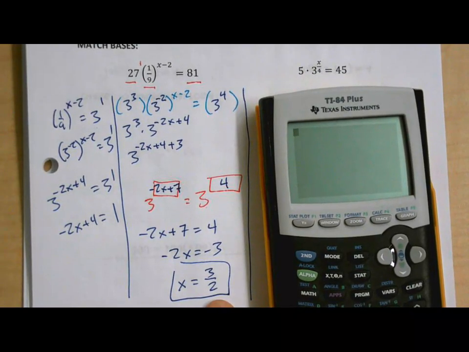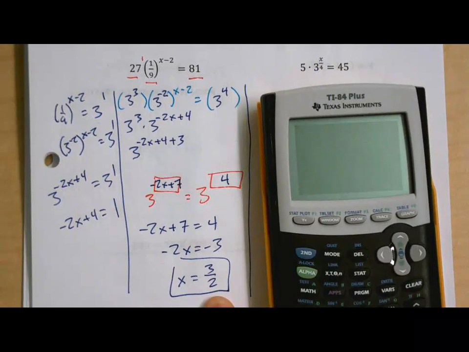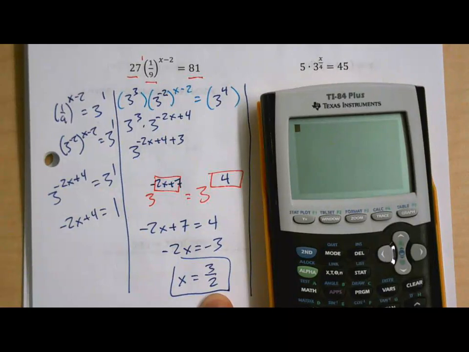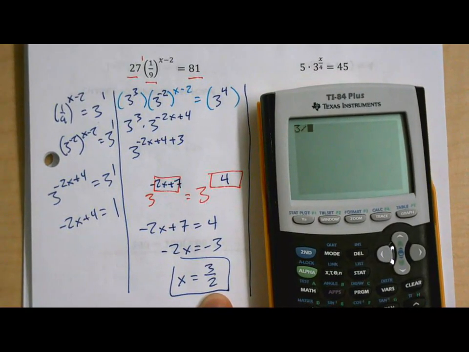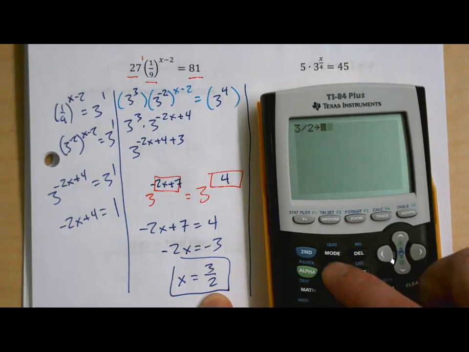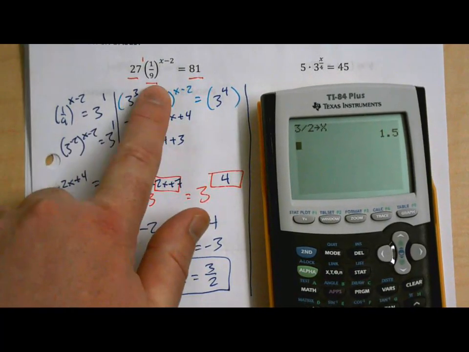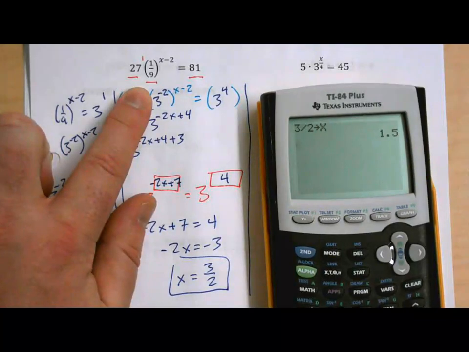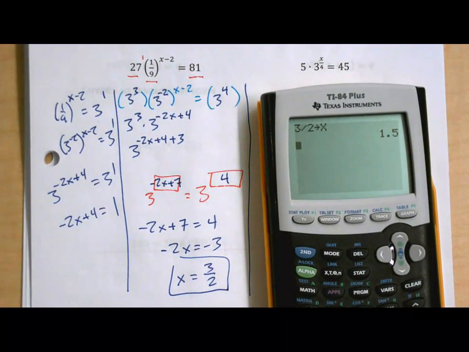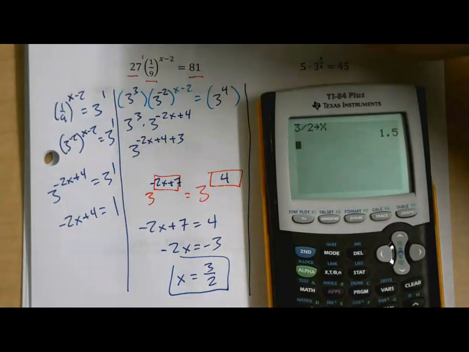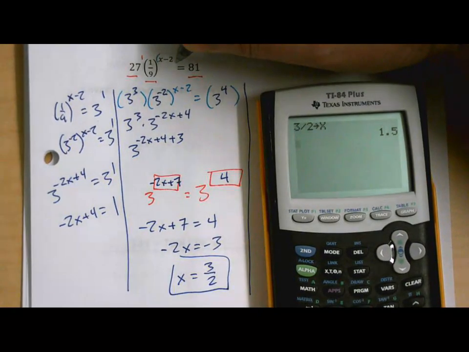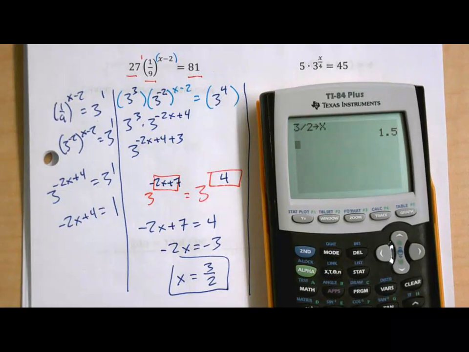Our calculators will store this value, and then you can just use a variable for it. So if I were going to check this and I wanted to do it quickly, I would just store 3 over 2 into x. And then I'd type in this side of the equation and hope it ends up equaling 81. You do have to make sure you remember when you're typing anything into the calculator with an exponent that has more than one thing in the exponent, it's important to put parentheses around that.